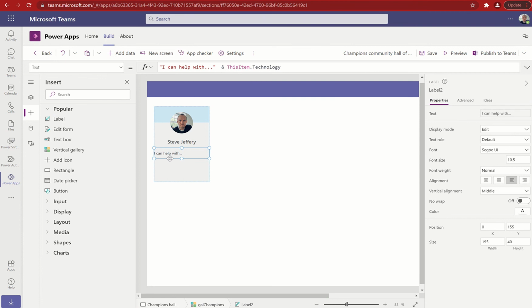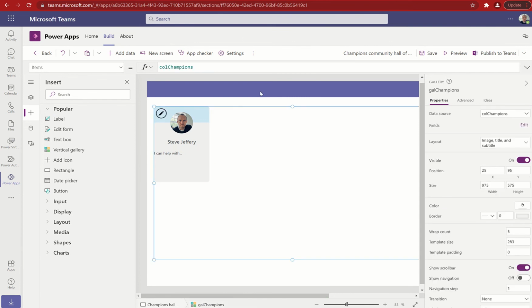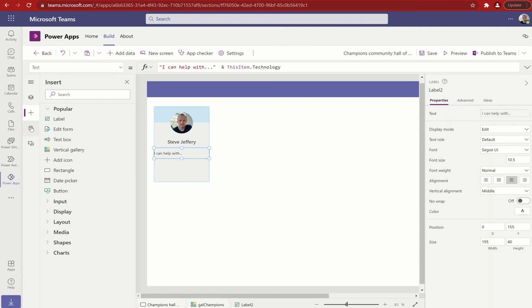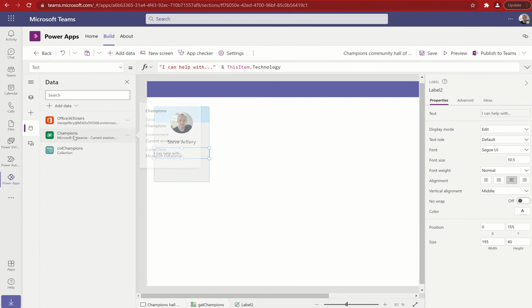Now, maybe people that are only happy to help out in Yammer communities and nothing else, maybe we don't show them in the app, because you might look at someone and say, oh, I know Steve, even though he says he's only going to help in the communities, I might decide that I'm just going to send him an email anyway, right? And it could get frustrating for that person. So I can't remember what I said, the level of support I would offer. In fact, it should show me, but for some reason, it's not.